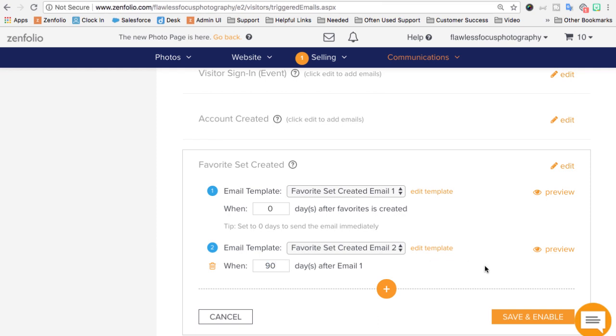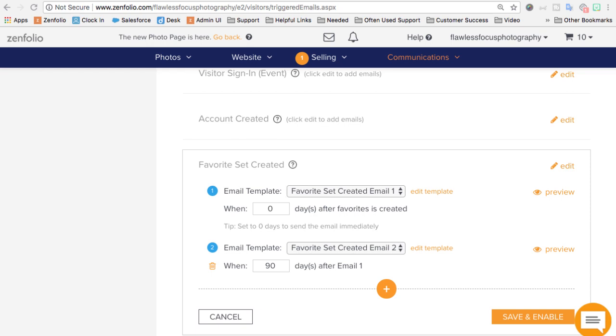You don't really want to do it 7 days out or anything, because it's probably still pretty fresh in their memory. But about a 3-month period is pretty good, I think. You know, it's a whole new season. They may be ready to book a new shoot with you, and they might even just want to go back and revisit their old stuff and say, oh hey, someone's birthday is coming up, let me order. So it can be super, super, super helpful to have this feature available to you.